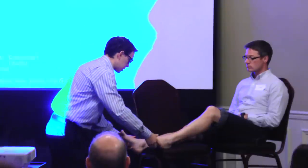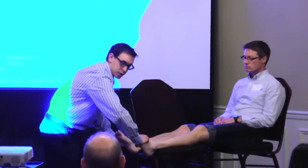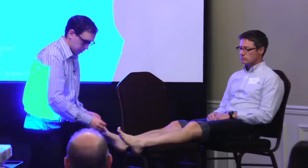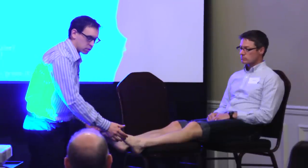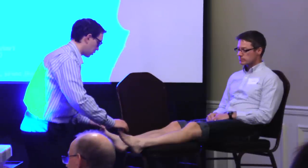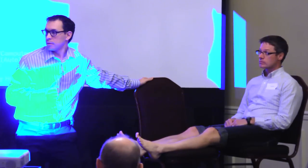Usually when I've got the patient sitting up or supine at this point, I'll do a quick neurovascular screen. It's very gross here unless there's a particular reason to do more. First I'll just check his distal pulses — posterior tibial and dorsalis pedis — make sure those feel fine. I can check some of the cap refill in the toes, and I can just grossly check the sensation. Can you feel that? Does it feel symmetrical all the way across?